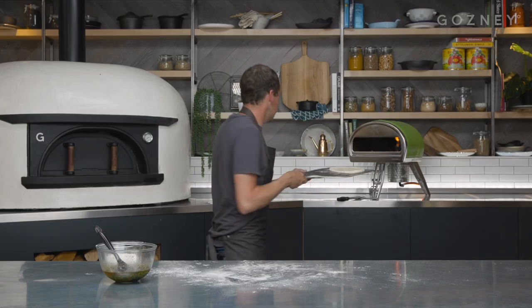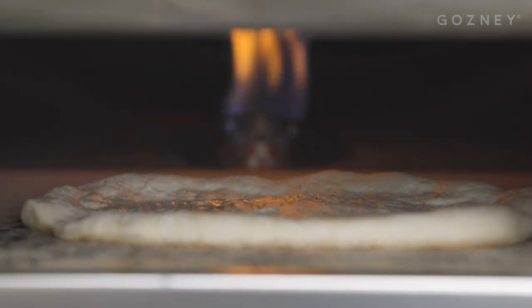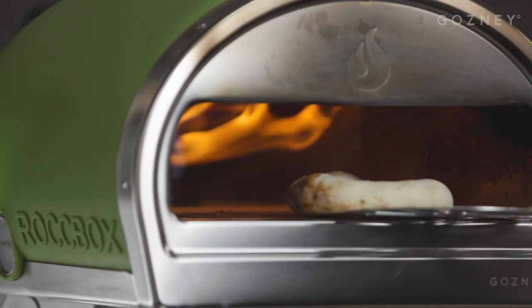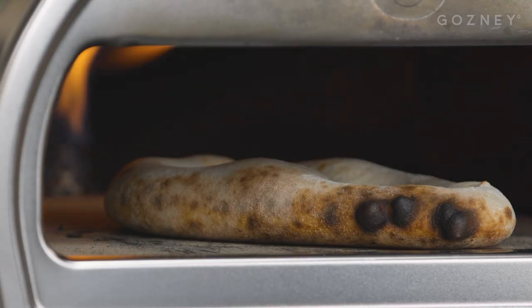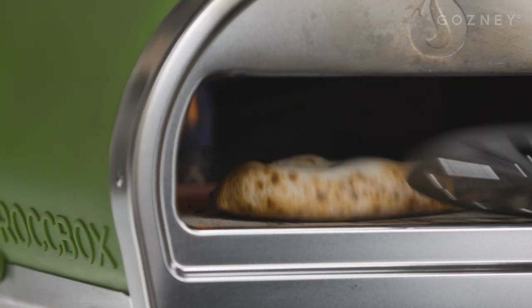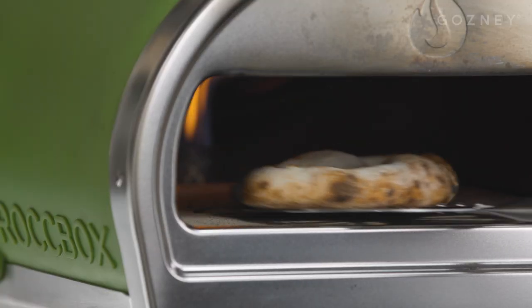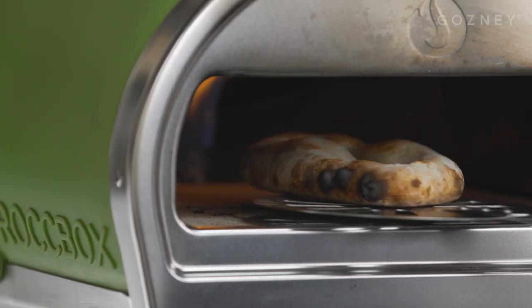A little shake, get yourself over to the oven, and straight into that front third of the oven. After about a minute you're going to want to rotate the naan 180 degrees. You can see we've turned it round — we're getting some of that spotting that we associate with Neapolitan pizza, and the base should be cooking and looking just like the naans you get in the curry house — those kind of black spots, slightly charred looking bits. Our total bake time is going to vary slightly but you're going to be somewhere between two and four minutes.